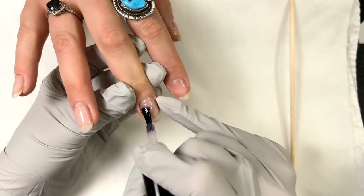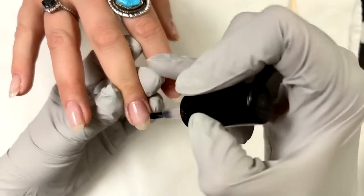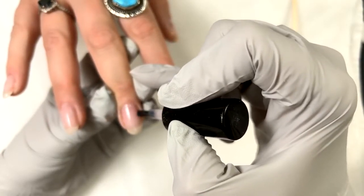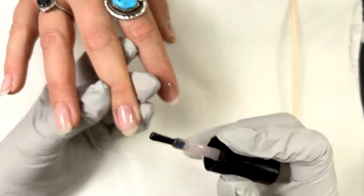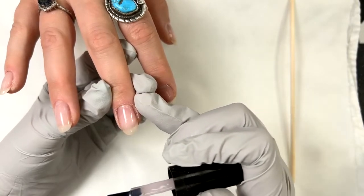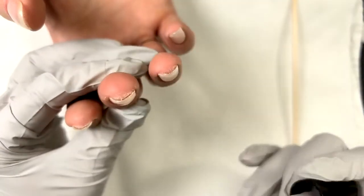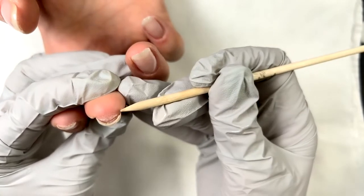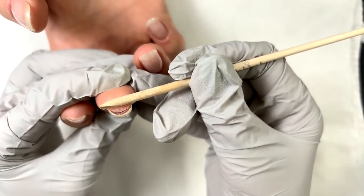Now this nail, much like on everybody's dominant hand, is a little wonky because this is generally our writing finger. And so it can take a little extra time to get that gel to level out on the side where our pencil or implements rest right here. So if I turn her over real fast and we go down the barrel, this side is higher than this side. So it is not even all the way across.